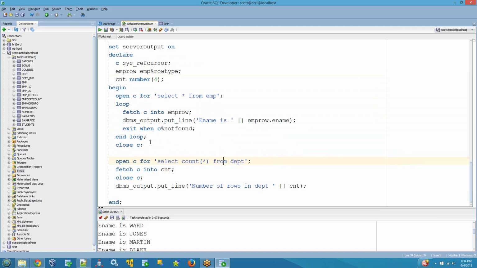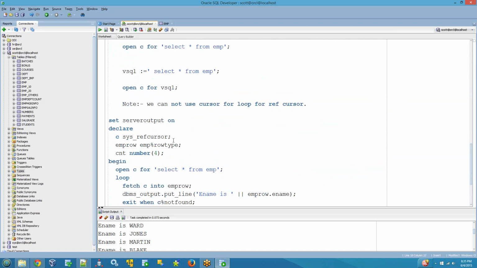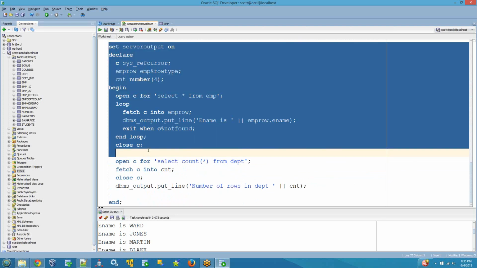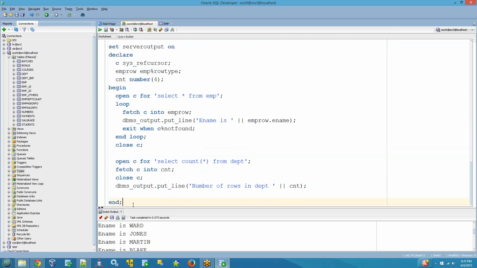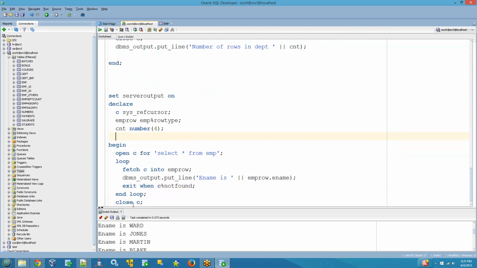Okay, let me modify this program for my above requirement. Here I need to change the where condition. Now I'm modifying the same program, please observe carefully. I'm writing the same program. Here is v_where, varchar2 of some size. I'm prompting for the where condition, because I want to enter that where condition.